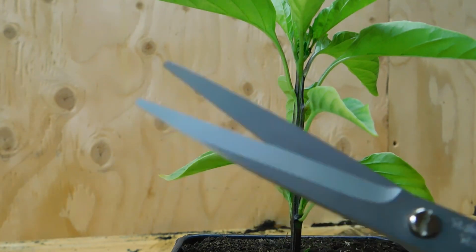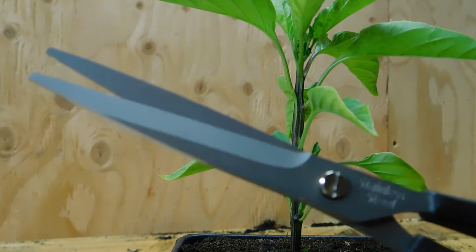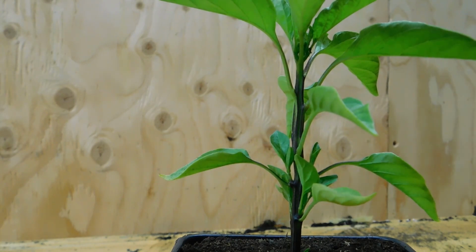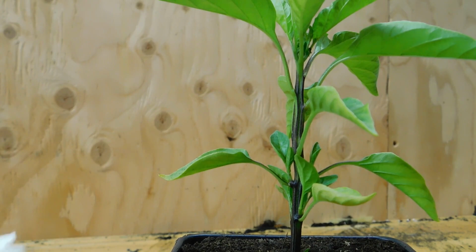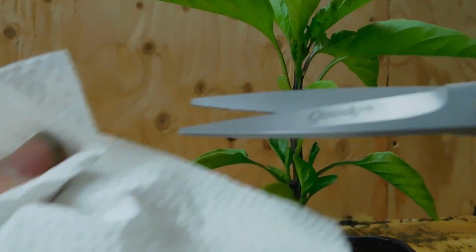A really good way of making sure that these are clean is to use isopropyl rubbing alcohol. It's simple, cheap stuff you can get at any of your local stores. I'll just put it on a paper towel and then wipe the blade of the scissors in between each and every plant. If you want to do it right, that's the way to do it. So we'll just wipe these off. I don't know if you need to see that, but there you go.